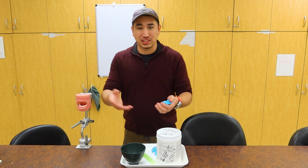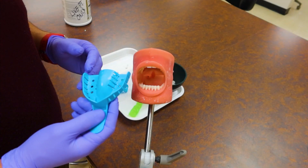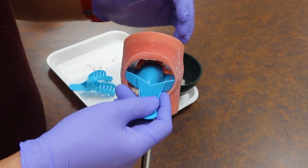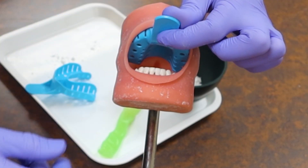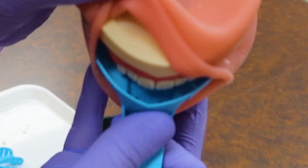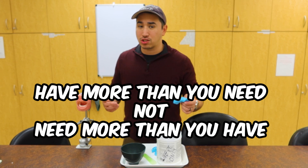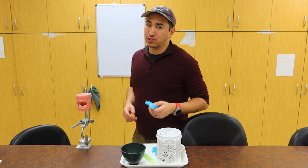You might be asking yourself: now that I have all these different selections of trays, what's going to be the proper one for me? You'll need to fit it in to see if it works. The tray should be sized appropriately — pull the cheek off to the side, use the tray to pull the other cheek, and as you seat it toward the rear, angle it so you can peek in and see if there's room for all the teeth to be impressed, not just in the posterior but also in the anterior. Move it side to side to check there's enough room in the back. It's best to have a little too much room than not enough. Just make sure you have enough impression material to fill the bill.